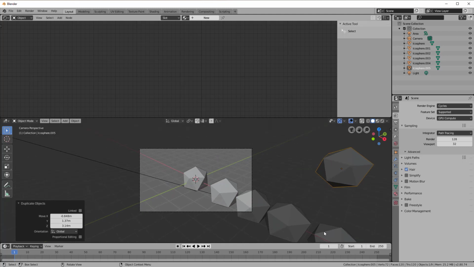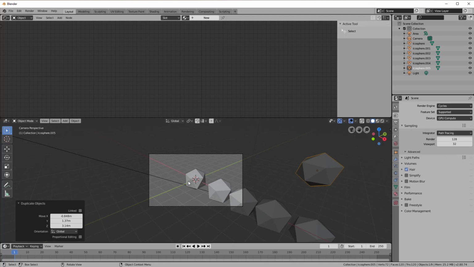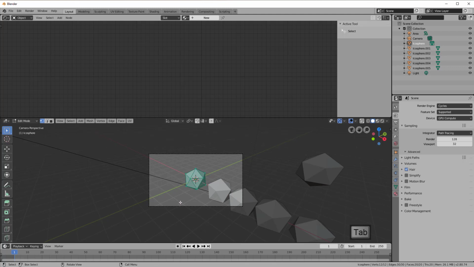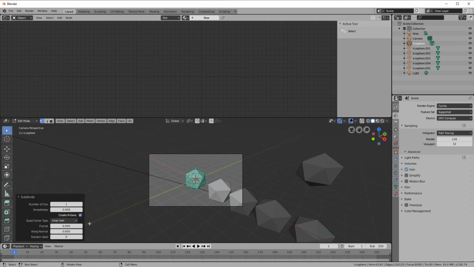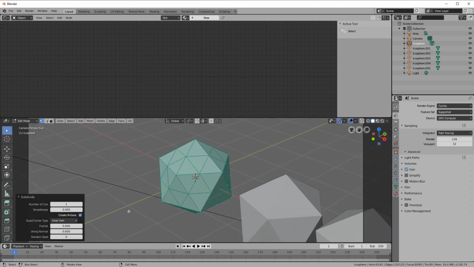Now I will turn this into stones. So the easiest way to do it is just to select one and press Tab to go into Edit mode. And here I will right click and I will select Subdivide. And when I select Subdivide, I have something called fractal here. And if I just go in a little bit, you can see what happened when I change the fractal. You will see that it will be transformed a bit using a random number, and you have the random seed here. So this is for 1 and 0, and this is for 1, and so on. We can just use the first one, 0 here, and we can change this shape a bit.